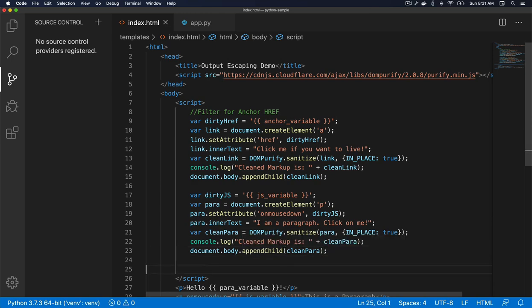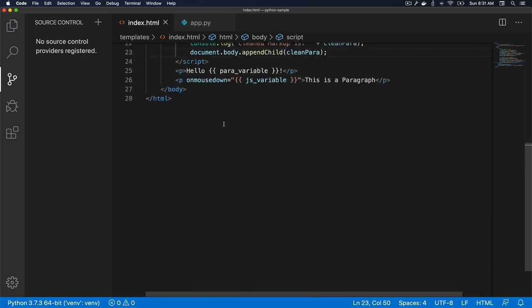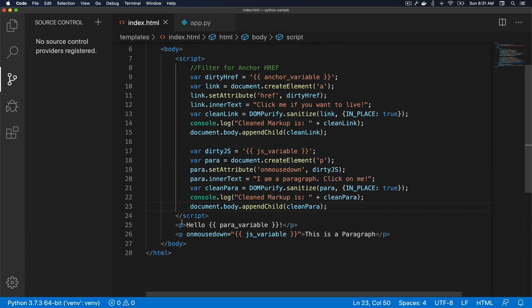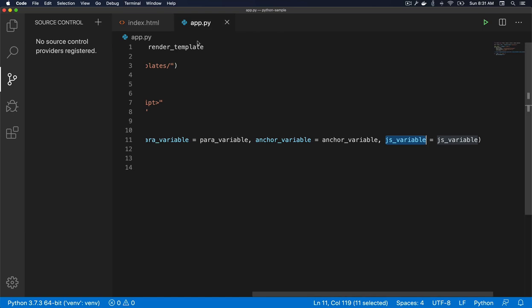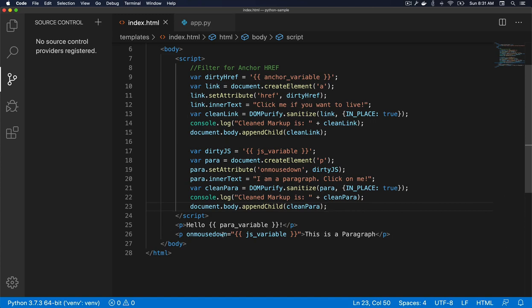Now let's see what happens when I do this. Remember, I am passing all of this. I'm not bothered about the para variable because it's already sanitized. It's already taken care of by my templating system. Unless I turn off the sanitization, it's not going to fail on me. However, I'm going to remove this and both these things. So we're going to render an anchor tag and a paragraph tag on our body, and this is going to be rendered through DOMPurify.